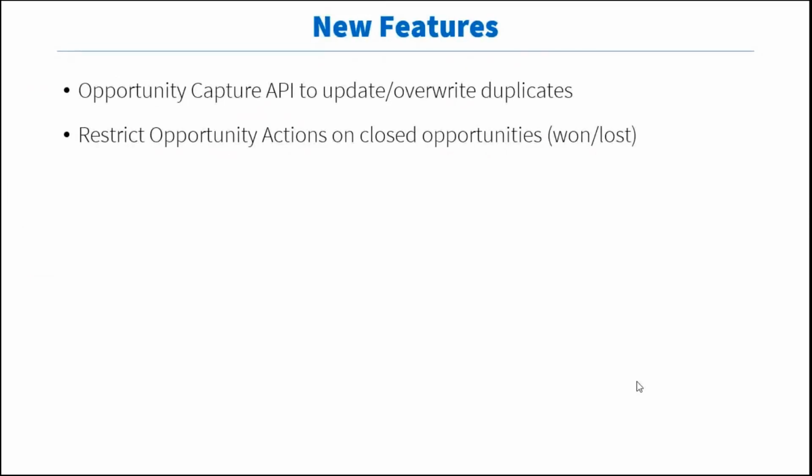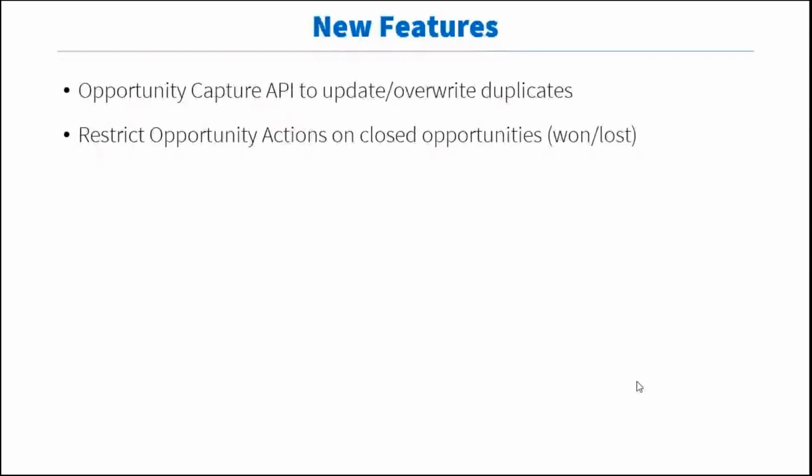So what users had to do, when it was being logged as a duplicate, was either import all the duplicates and then import the files and overwrite the values, or make another API call for update. So what we've done is we've enabled two more parameters for update and overwrite of duplicates, and in one go, if it is a new opportunity, an opportunity is created, and if it is an existing opportunity, basically a duplicate, it either overwrites the values or updates the values.